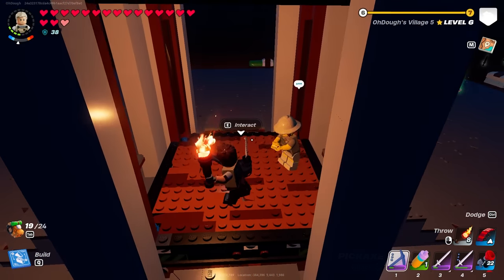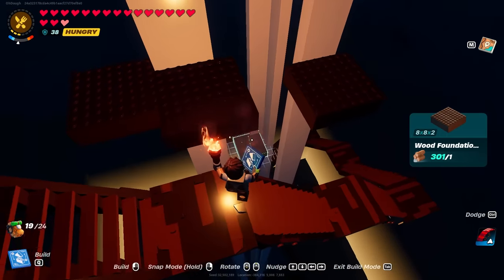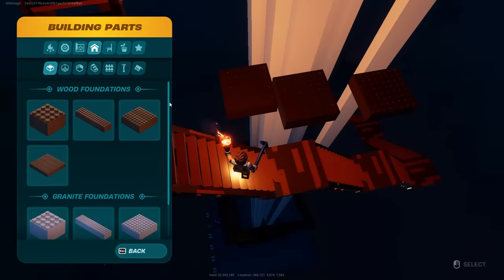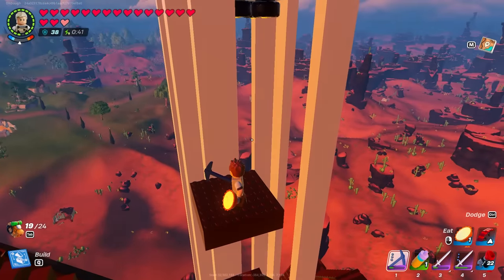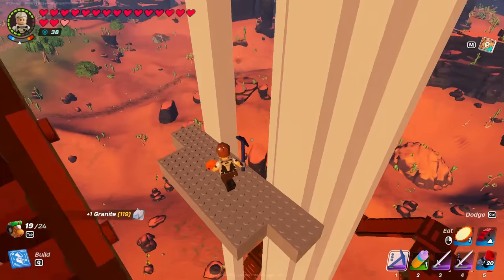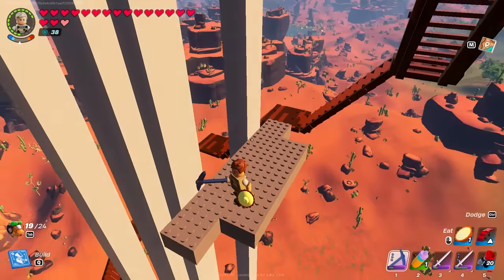Hey Petra, wanna go for a ride? I got you. They're all on the outside, so it should be zero effect on the actual cart. Alright, so this is the height I'm looking for to begin my trolley, my tram. The idea is to try and have this go around the whole thing, so that way if I want to go that direction I can, that direction I can, that direction too. But this is fine for now — we'll just keep it like this.